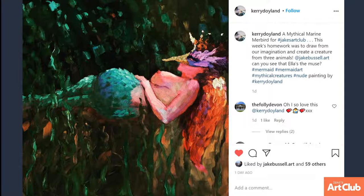mermaid. What are the other animals? We've got like a foxtail, and like a bird, almost like a mask on there. That's kind of like, ooh, is it a mask or is it actually that creature? And I love the way the mermaid scales are going around the body. Just beautiful, Kerry. Your work always fascinates me, and it's wonderful. Yeah, Laura says it's wonderful. It is.